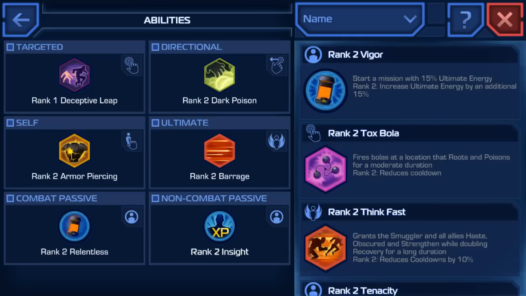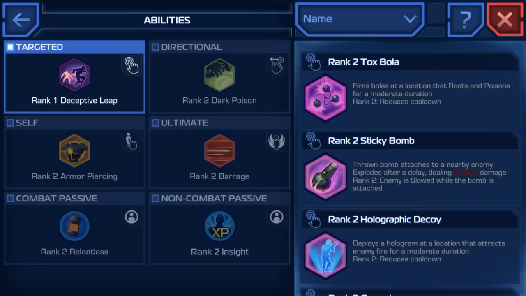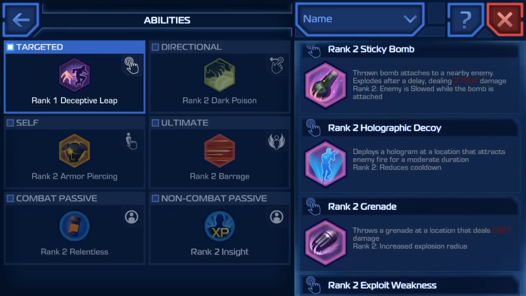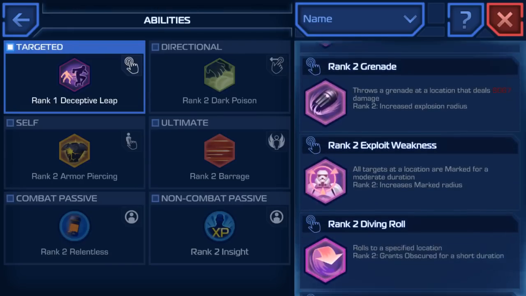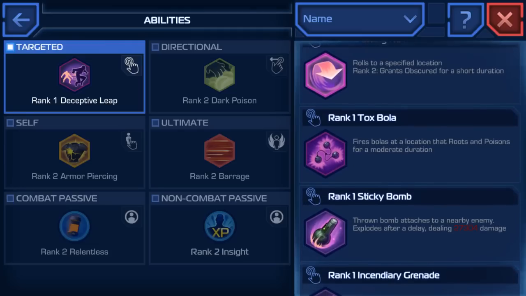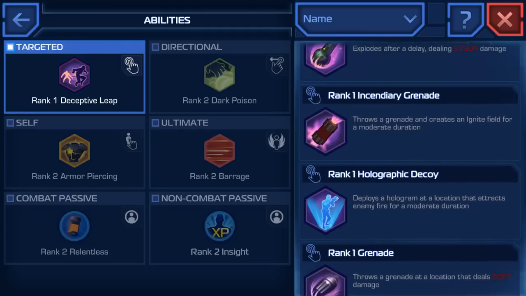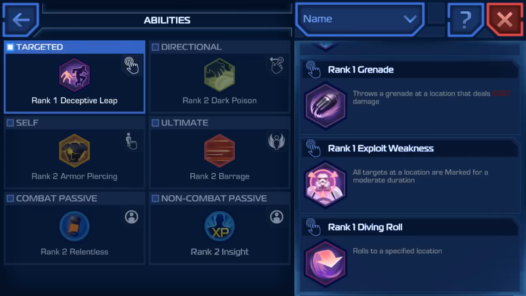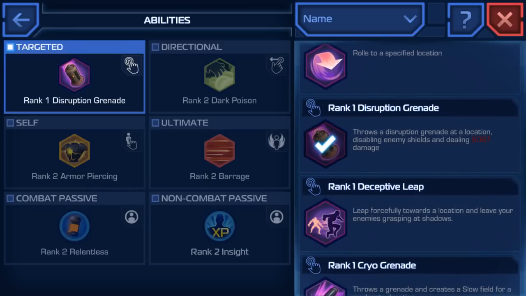So the only way to get this ability is, you know where you pull the holo disc? Go to that guy, and it can be in any of the holo disc boxes. Depending on how much it costs is what rank you will get it at. So I got a rank 1 disruption grenade from the 30 holo disc box. I got lucky, it took me about 10 tries, so around 300 holo disc.